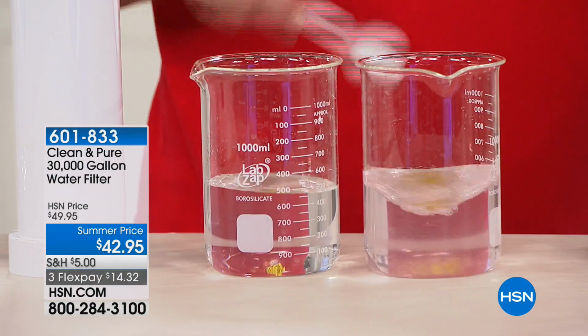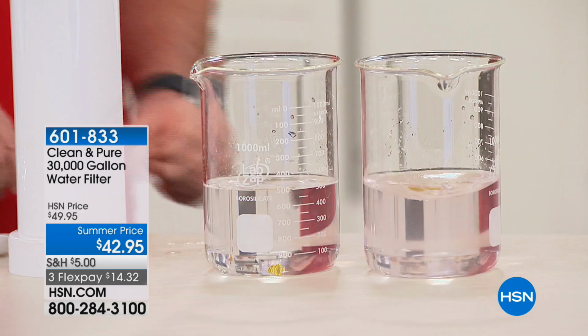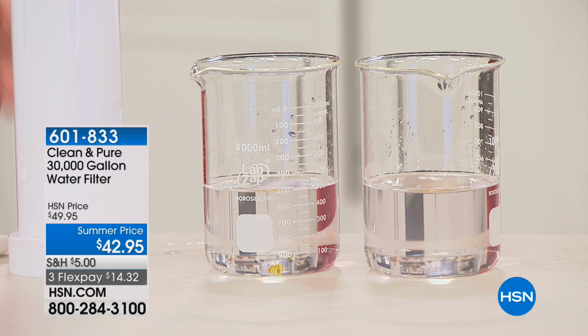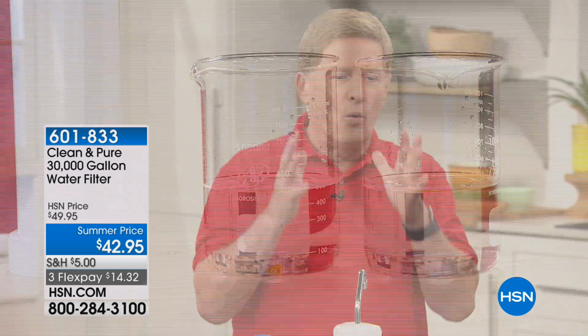It's amazing. Now what that means to you is that every time you turn that tap on, every time you turn that faucet on, for the next 30 years, you are going to have clean water. You're going to have water that you want to drink, and that's going to make all the difference in the world. 30 years, 30,000 gallons. It is the only water filter like this anywhere in the world.